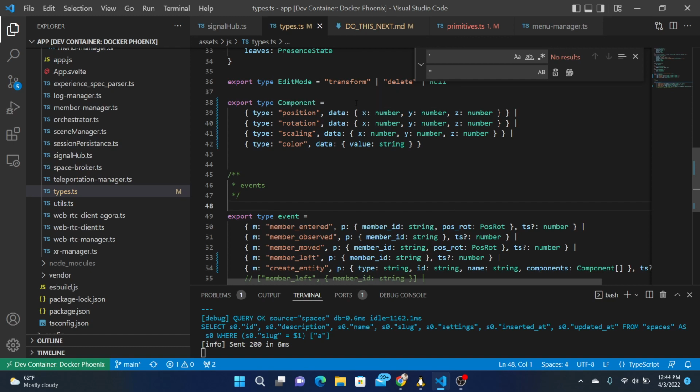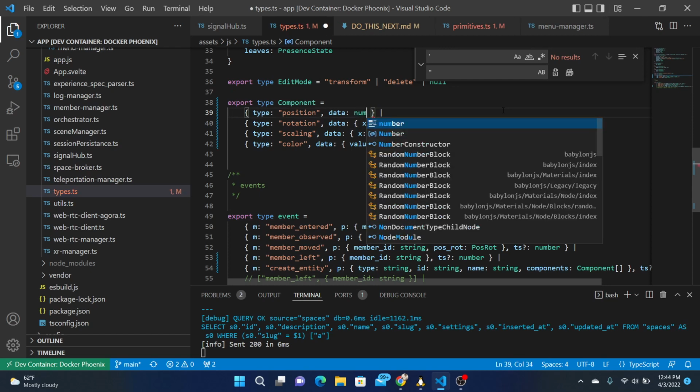Yeah, these are events. Let's not be dictated by how it's going to be stored. Let's just say that this is data, and this will be a number.